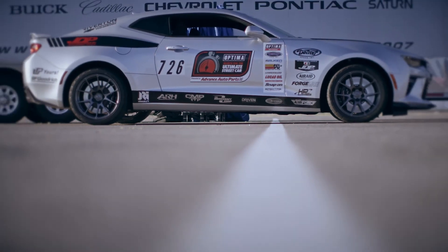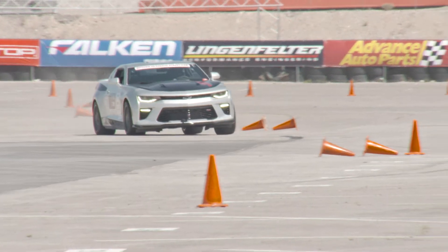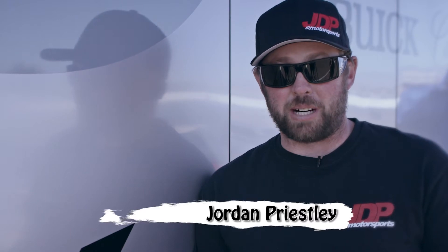When we come here to race you always look at the entry list to see who's racing, and we knew Jordan was coming. Jordan's got his own professional shop, he specializes in GM products and making them go fast. The Camaros in this series are dominant — Ford just can't get a foothold. If you look at the top three to top five, it's always Camaros, and it's generally fifth gen Camaros.